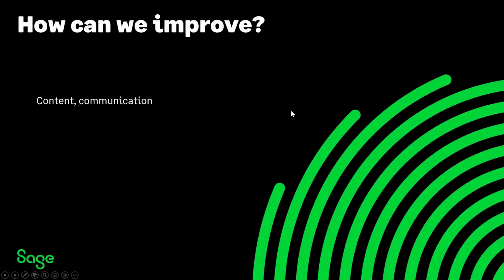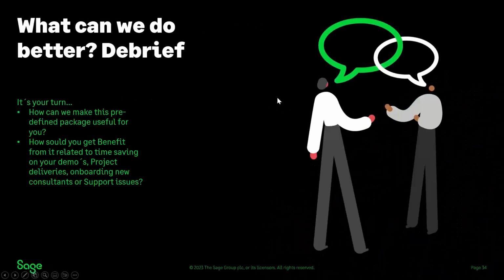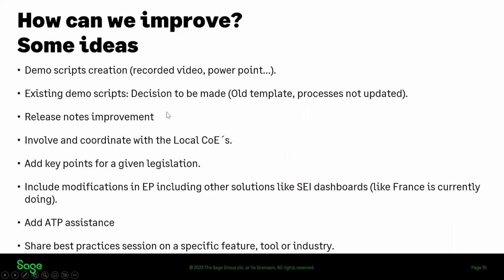And finally, because I need to let my colleagues from NA talk, how can we improve this package? For the ones that have already been using it, how can we improve that? What can we add that you are missing? So I give you here some examples. More demo scripts creation, maybe changing the way we do demo scripts. For the moment, demo scripts are in PPT format. Maybe you would prefer a recorded video.